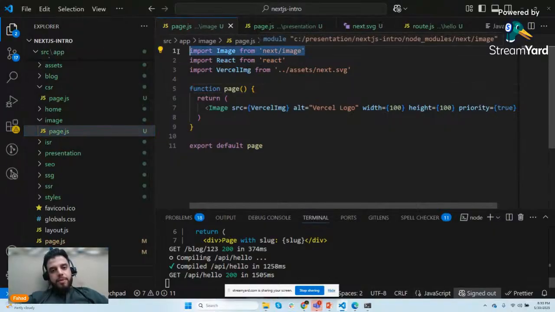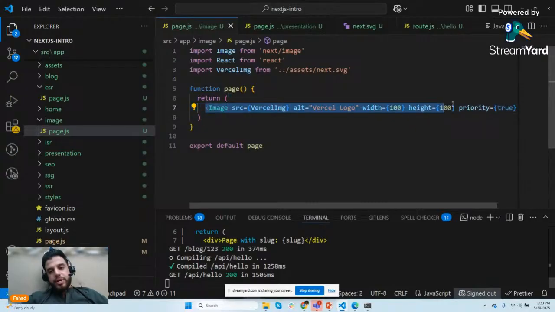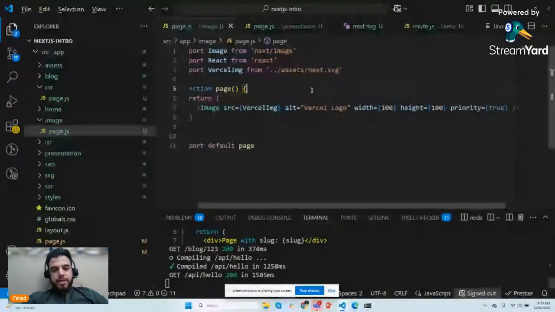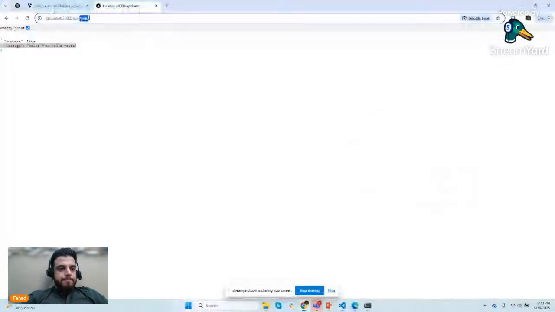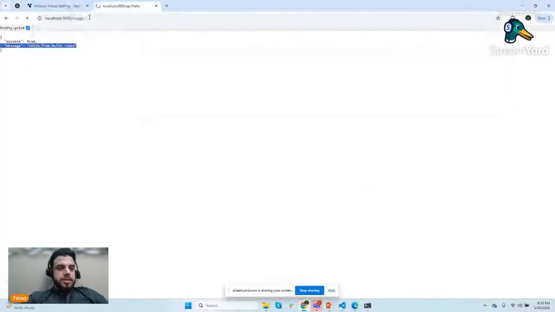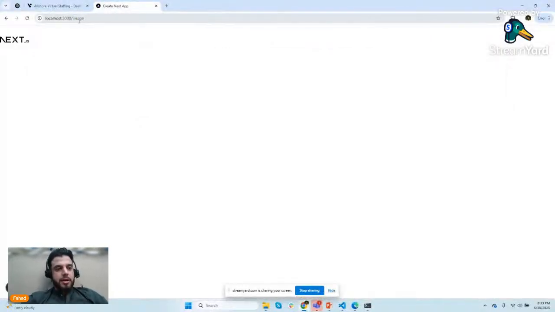Here, we'll import it at the top and then use that image, provide the source of it, and give the width and height properties, and boom, there you go. To see how it works, we will go to the image route and we will see it over here.